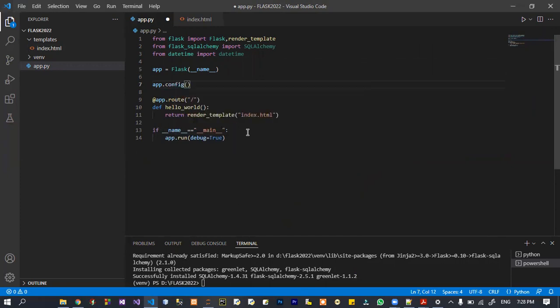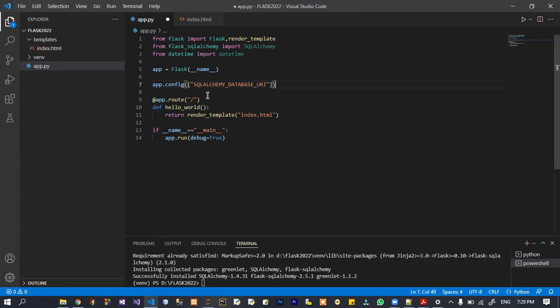app.config. We are just configuring our app, just passing the name or attributes, that is SQLALCHEMY_DATABASE_URI, right?